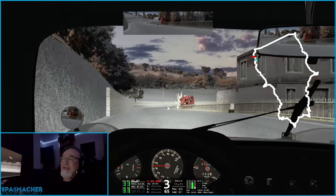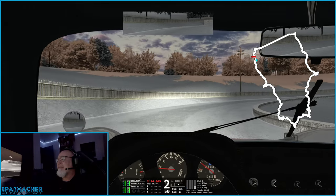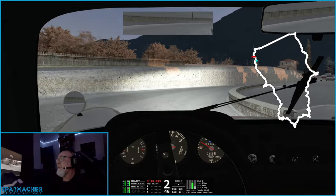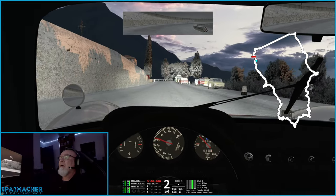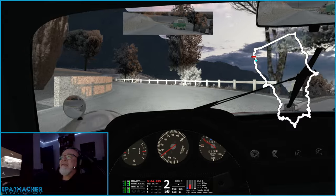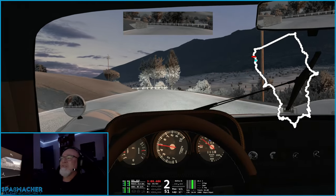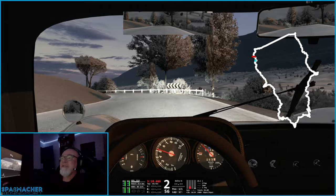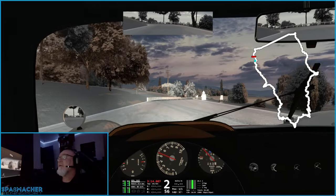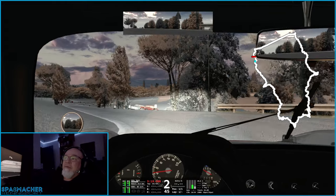This is the Simtrax version. Now, Simtrax, I guess, has kind of a mixed reputation, primarily cemented in the fact that they tend to take other people's work and do a little bit of this, that, and the other, but still leave the track largely unfinished and then sell it for a cost. I don't know about all that, I just know what I read on Reddit.